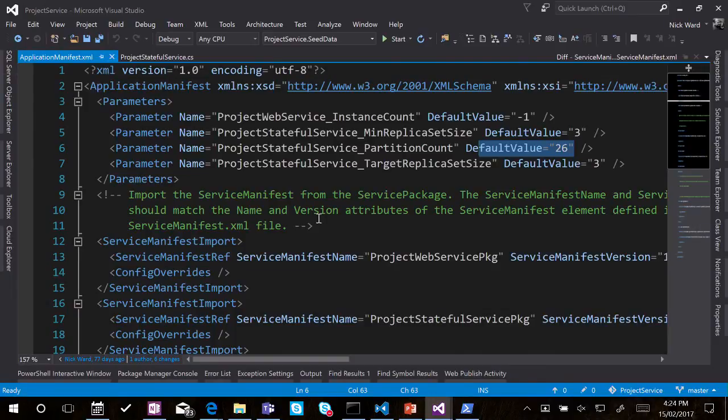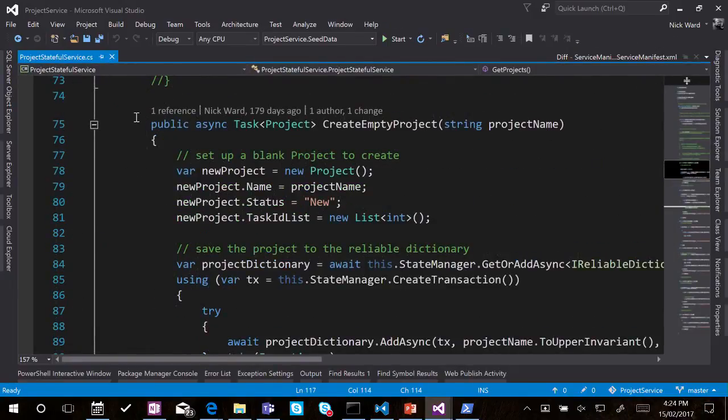Essentially a bunch of configuration files that describe to Service Fabric what your set of code looks like and how it should handle it. Okay, this one I should deploy to all nodes in the cluster. This one I should split into 26 partitions, and so on and so on. There's a bunch of other configuration information that we can provide Service Fabric with on how to run the application.